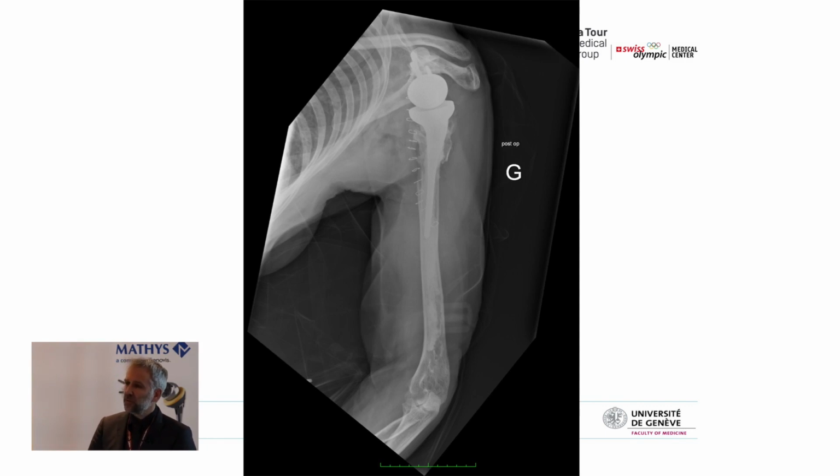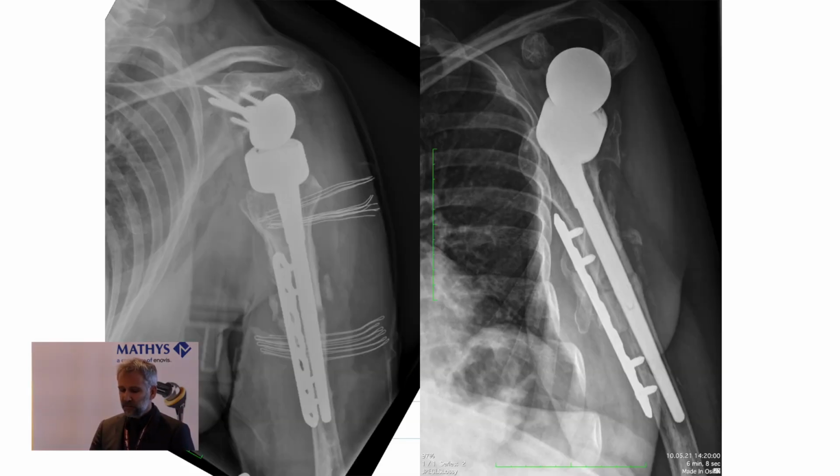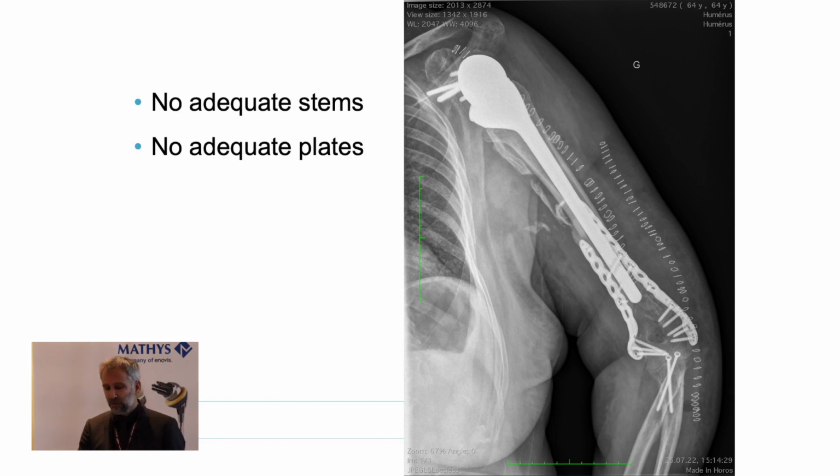2018, and she came back in 2020 with this. So still a lot of cement distally. So I did a revision, and I used this device. So long stem, APC, plate, and I was quite happy with what I did. It's not perfect, but I was, however, quite happy. And she came back in 2022. So I did this in 2020, and she came back in 2022. So fatigue fracture distally, disassembly, because you need to have a monoblock for these difficult cases, and no more APC. So what to do? I don't have time to show you the revision, but I just would like to share this postoperative X-ray.